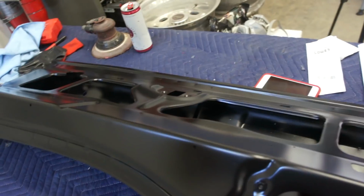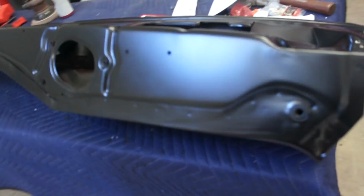But I just wanted to get the hard to reach places while I had it up at an angle to where I could get all that and get all up in here, and coat where I'm going to be welding and all that. So yeah, it turned out pretty good. You can see there.